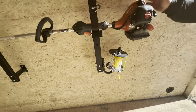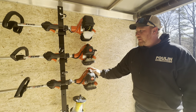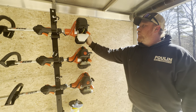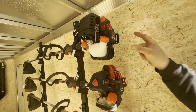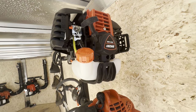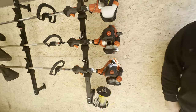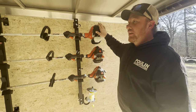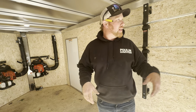So there's the trimmers. We always ran these 225s. We have a couple more of them, and then we have another new one. But we did move up to these 2620s. We got one 2620 to try. Everybody swears by them, but I know I love these and how light they are. So we'll see what the trim crew thinks of the little bit bigger one. Hopefully the power outweighs the weight.